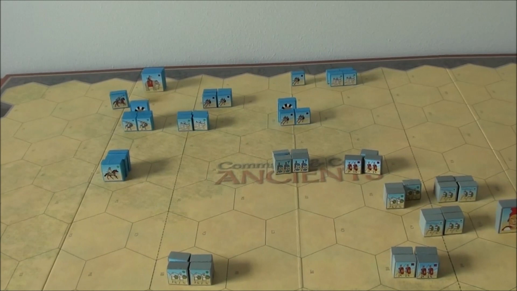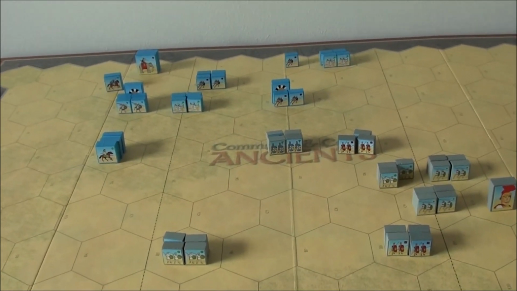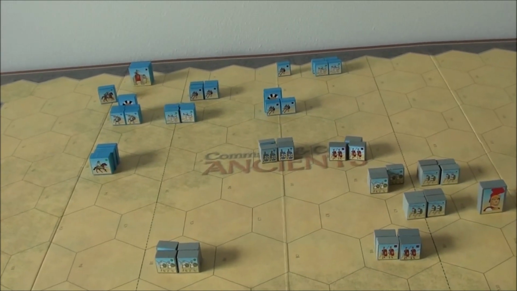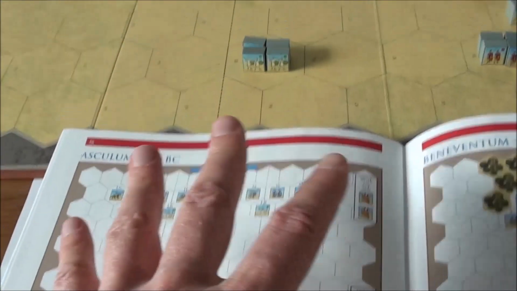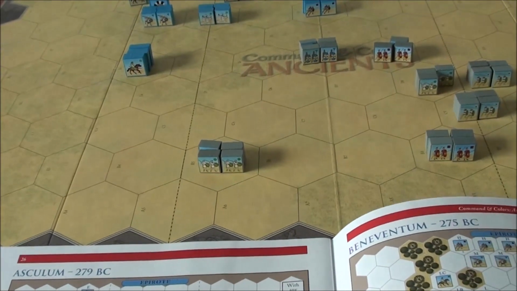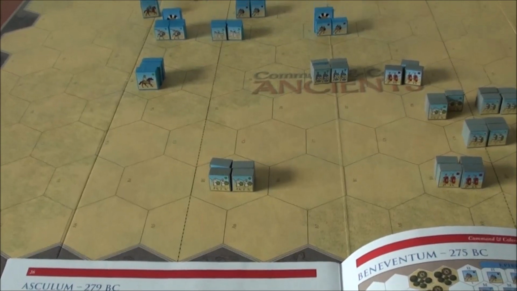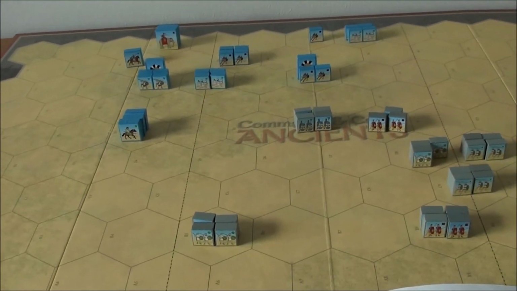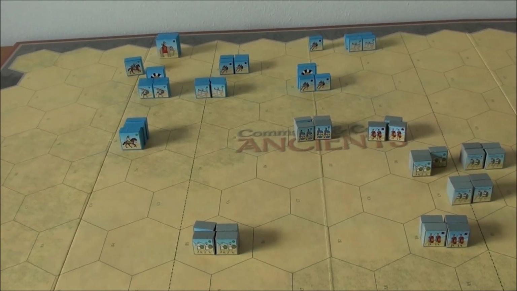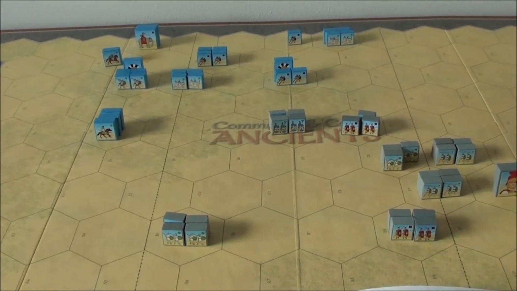But let's leave that story to next time, because unfortunately there are no battles between Pyrrhus and Carthage in the Commands and Colors official scenarios. So next time we return, we will be back in Italy when Pyrrhus meets the Romans once again. So let's tie that story together in the next sessions.